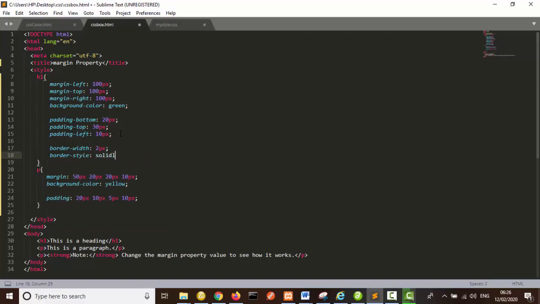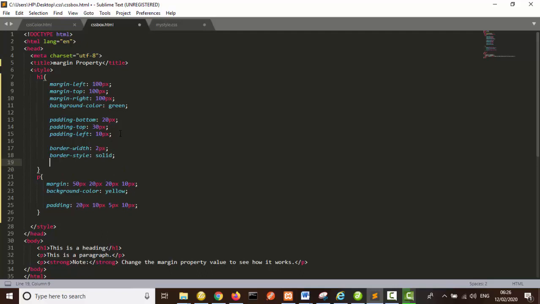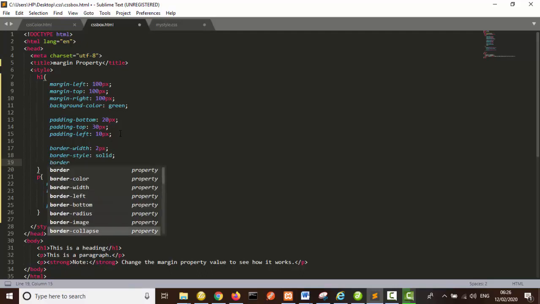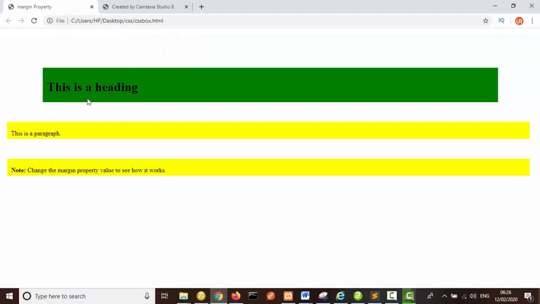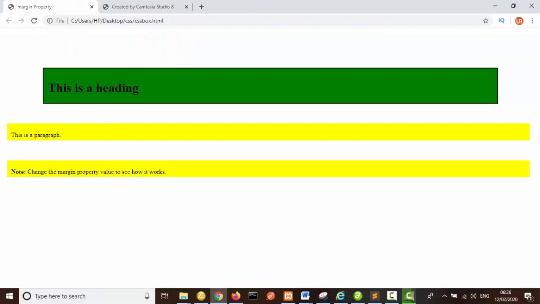We're going to explore this in a bit, but I need to do it like this so that you can see. Another one I want to show you is border color. Let's say I'll call this black. Now let's go ahead and look at what this box now looks like with the border. So you see the border is the line. The border is the lining.